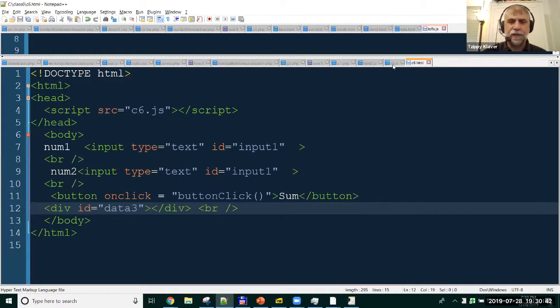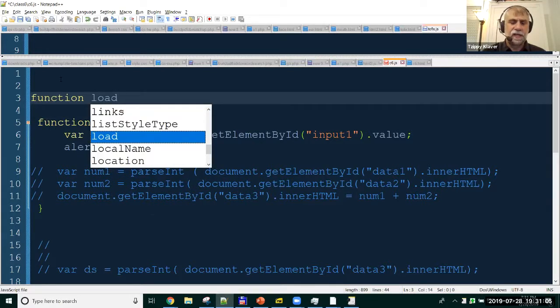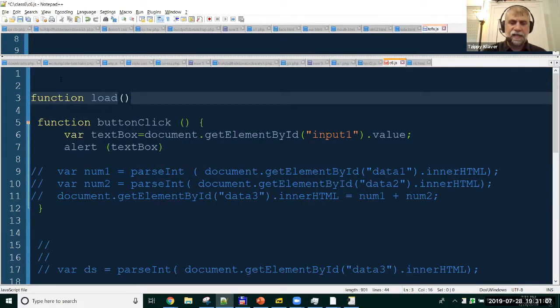Before even continuing, I would like to do the following. I would like to get back to my onload method here. Let me just do this really fast. I'm going to make another function here, function load, and this does not have to do with that.